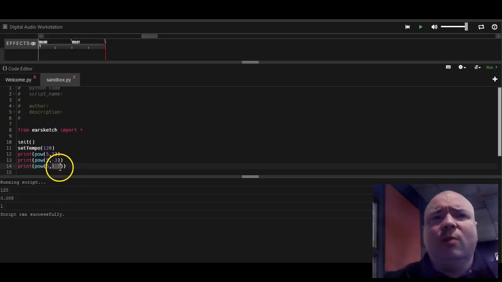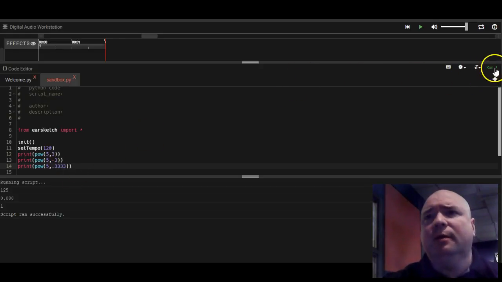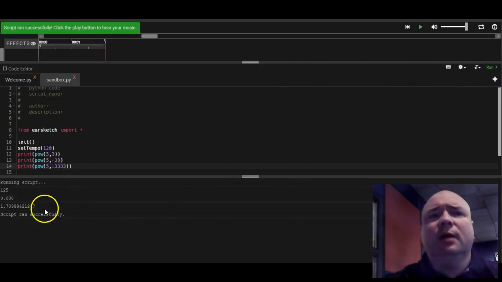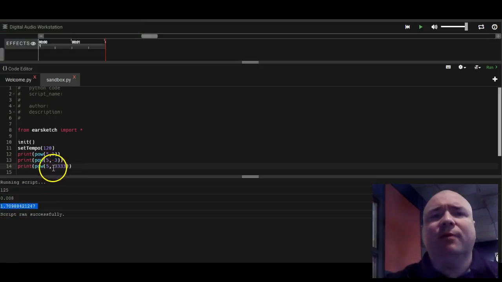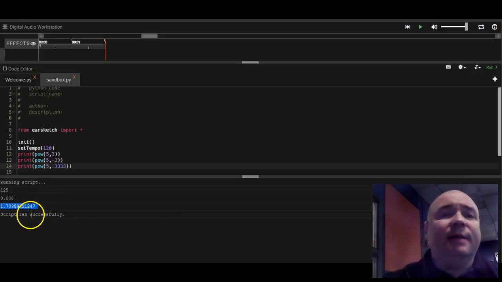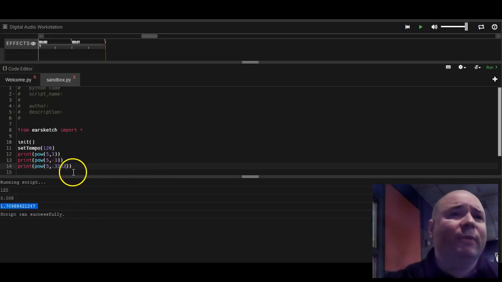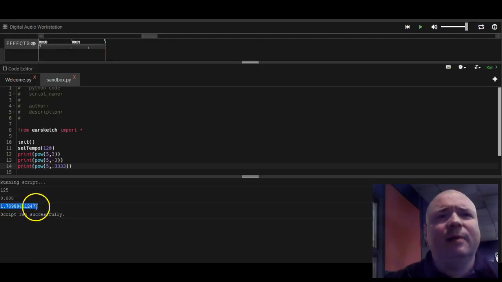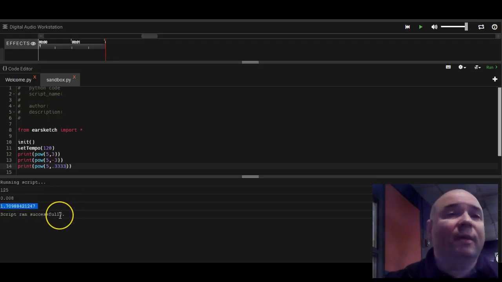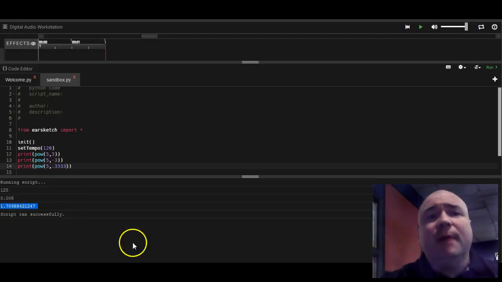Instead of doing 1/3, let's do 0.3333, see if that works better. Oh, look at that. Now we got it. So we can't use our fractions there. We have to use our decimal there as our second argument. And we ended up getting the cube root. It's a little weird because we should be doing 0.333 repeating, and it seems okay with 0.333. So this is a little bit odd. We're going to have to take a further look at this later on when we talk about the math functions. But this is how you would use POW.